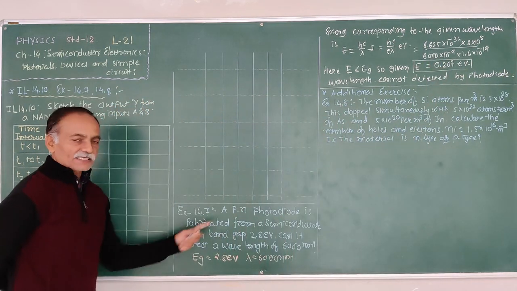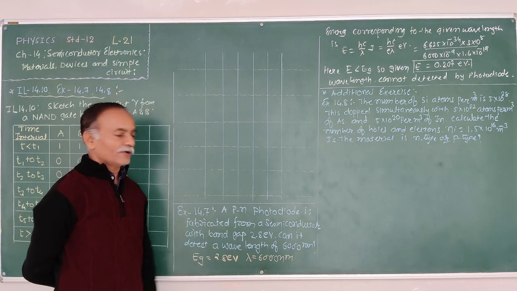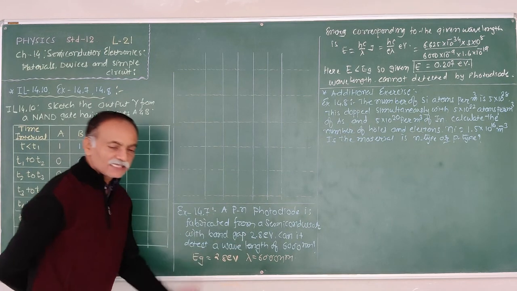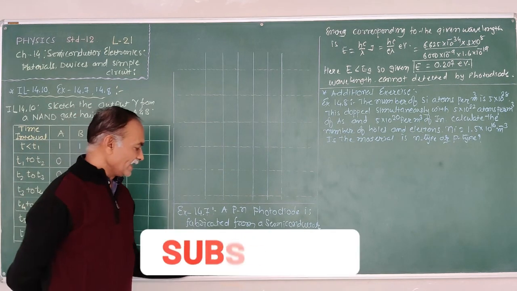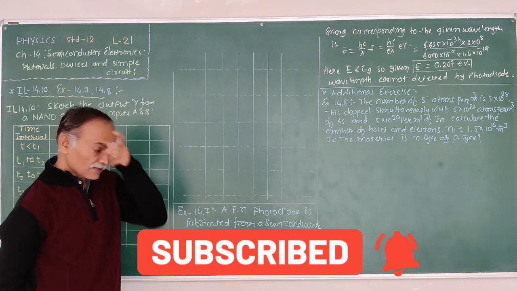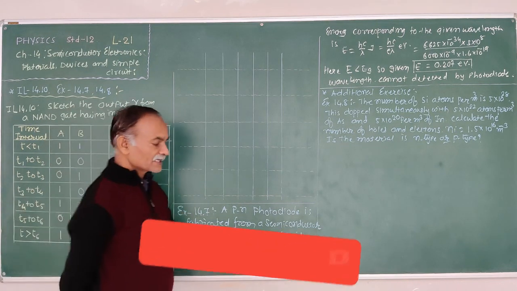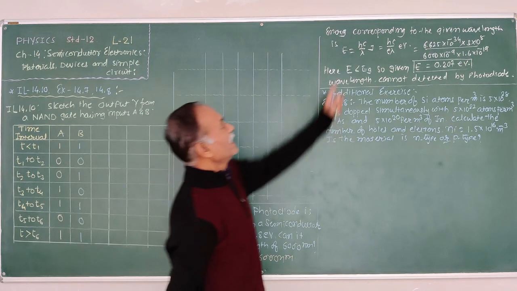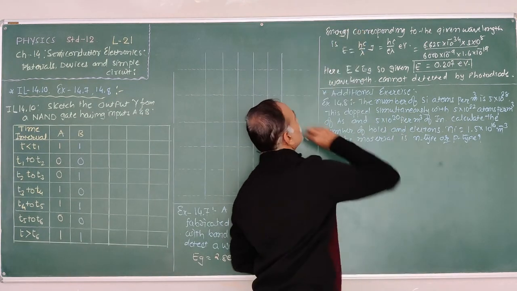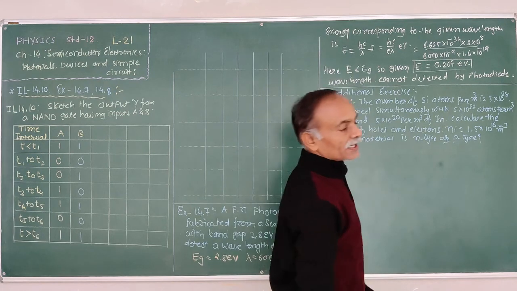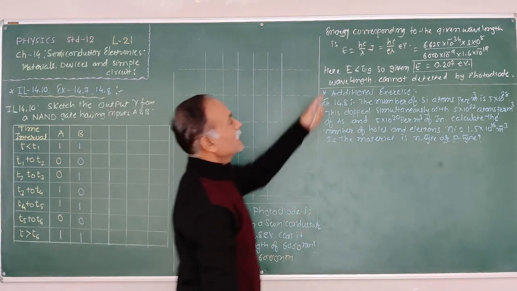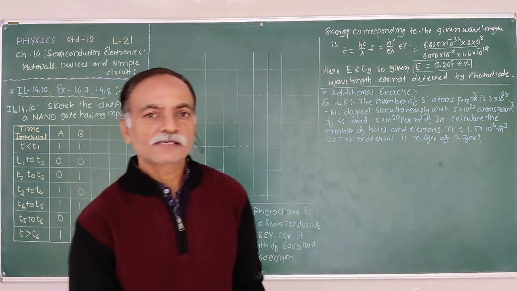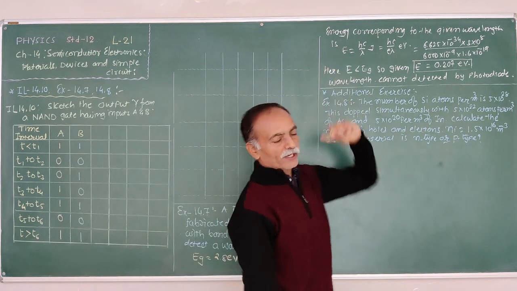Again, here a PN junction photodiode is fabricated from a semiconductor with a band gap of 2.8 electron volt. Therefore, band gap energy is 2.8 electron volt. Can it detect a wavelength of 6000 nanometer? So the wavelength is given as 6000 nanometer, that means 6000 into 10 raised to minus 9 meter. The energy corresponding to the given wavelength is E equals hc upon lambda, that is in joule, so it is equal to hc upon e lambda, that is in electron volt. So we have to find the energy corresponding to the given wavelength.